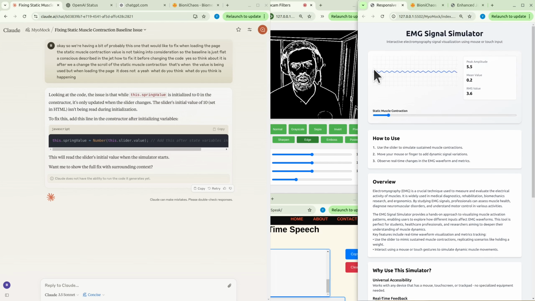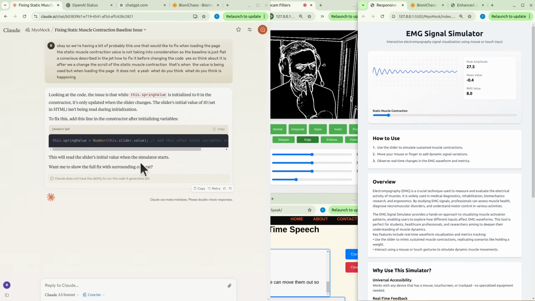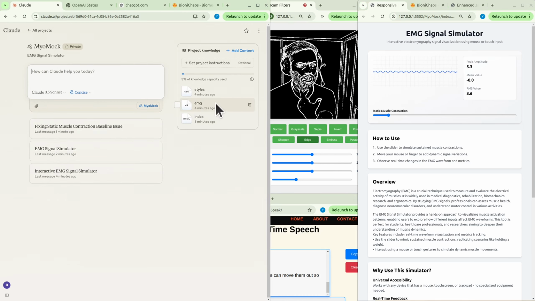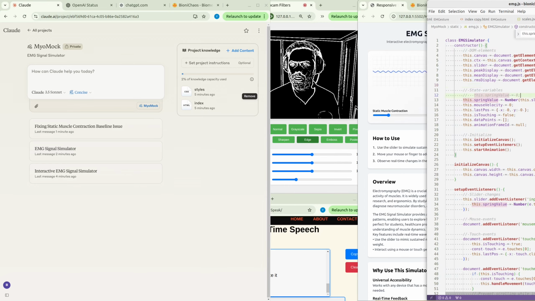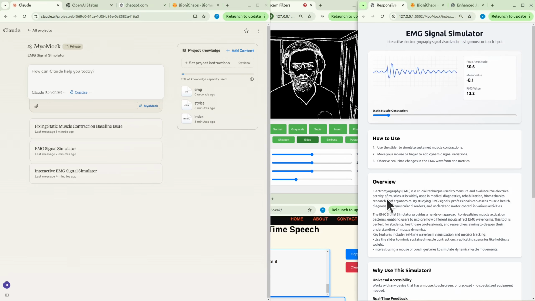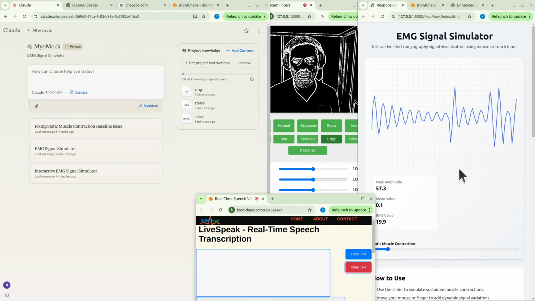And it's working, yay! Yeah, so now on page load, it's taking that value, and then we can move the mouse. So thank you for that. So now the question is, it didn't change the JavaScript, so do we need to delete it? I think so. We need to delete, make sure this one is saved, yes, and re-upload. Is that what we meant to be doing? Not sure.